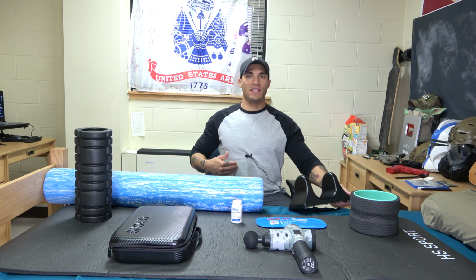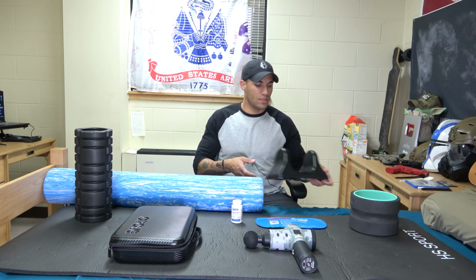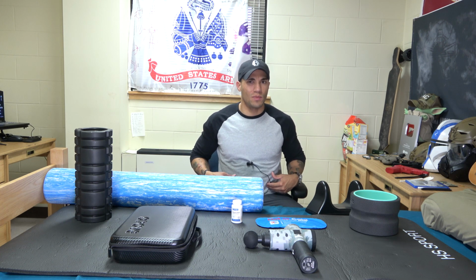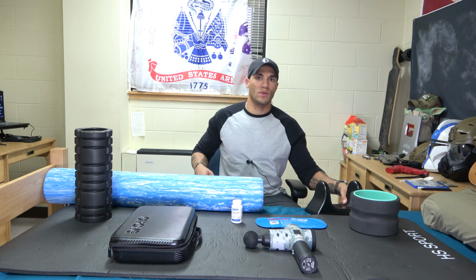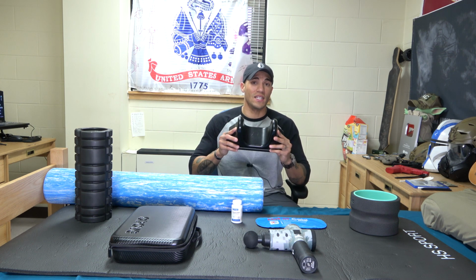So the Boyrie is basically designed to release those psoas muscles, and it's a great way to do it. It does help out a lot. Of course, it's going to be a little tender if you're not used to that. If you've never tried to release your psoas or tried to massage them, it's going to be a little bit tender, a little bit hard to get used to. But once you start using this, then it's amazing.